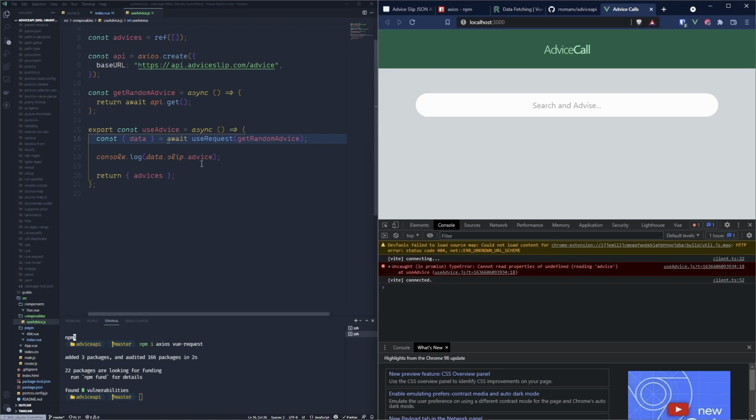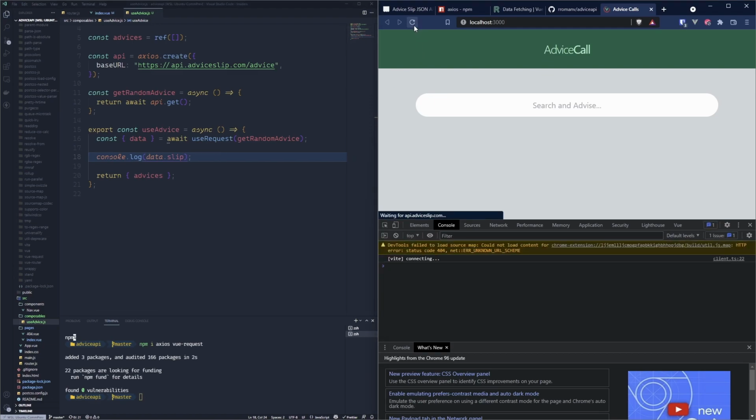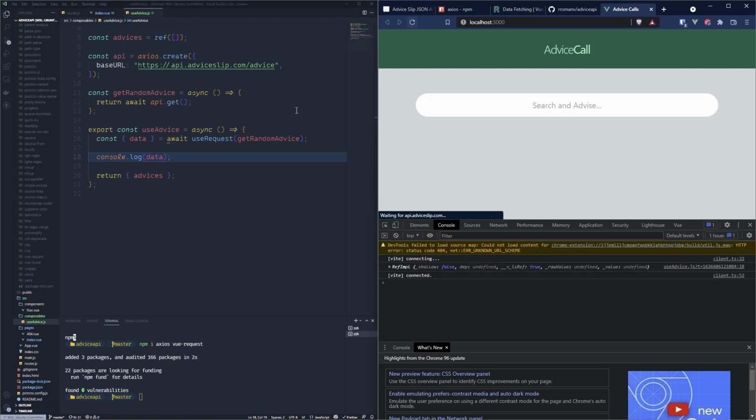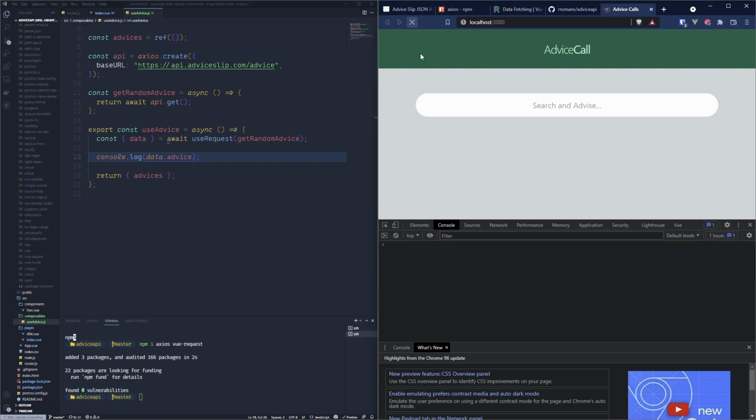Reading advice. So advice didn't come up. And sleep, so define it. Do I need to bring the data? Data.data? No. Oh, wait. Probably data.advice in singular. No.